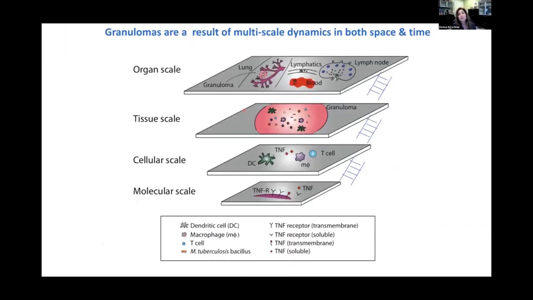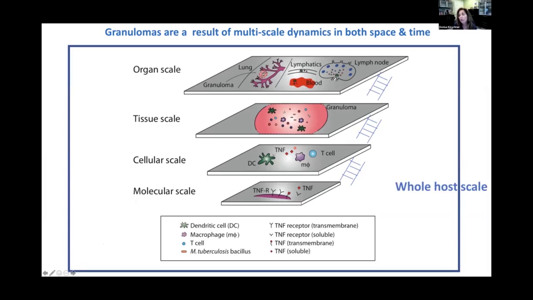As I mentioned, we think of TB as multiscale in both space and time. We do something called a mesoscale model, where we start in the middle and then build out from there. We put a lot of energy into building a model at the cellular scale that reads out at the tissue scale. Then we consider the involvement at higher scales as well as lower scales. And of course, this all fits inside the framework of the whole host.